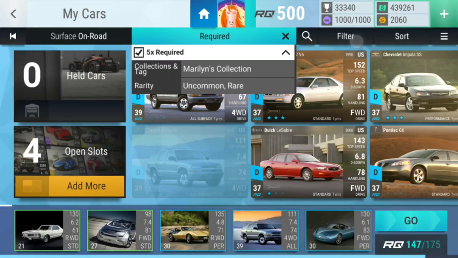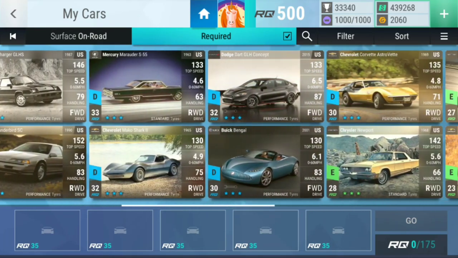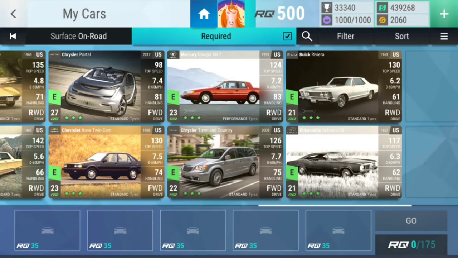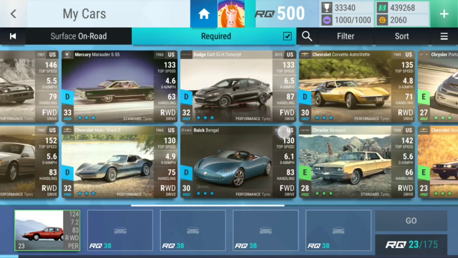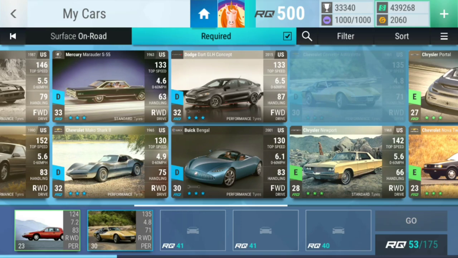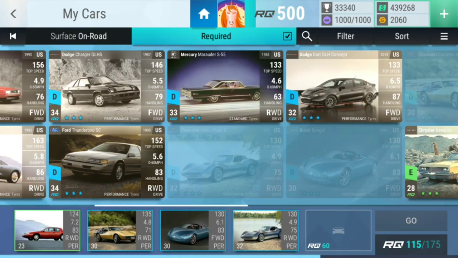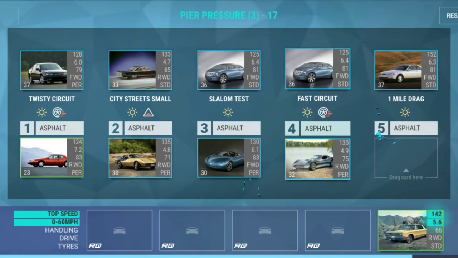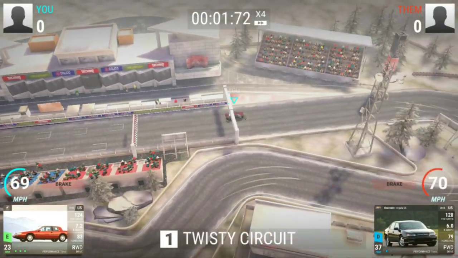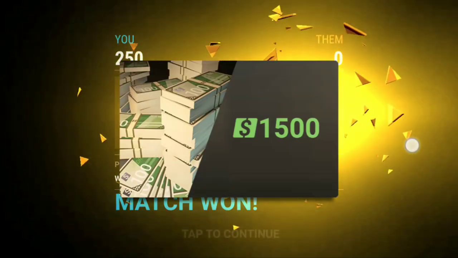Level 17. We're gonna start with, I think, this car. No, this car. Then we're probably gonna go for this one, then the next one will be the 32, and the last one will be this 28. So these ones are quite easy right now. It's low in the RQ, so you can literally change whatever.